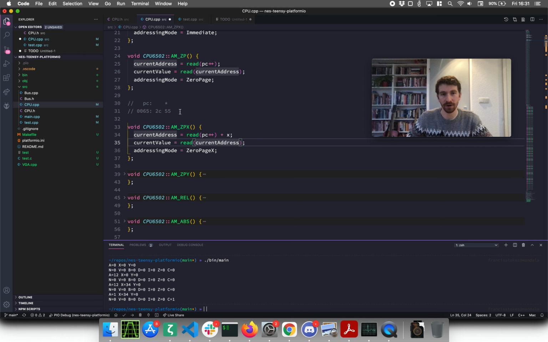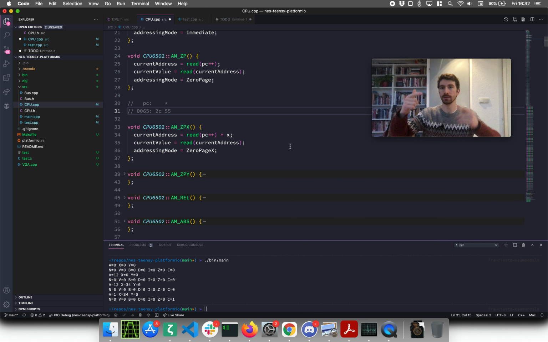And we take that, so we've read that out of memory at this address. We've got that 55 value now, and then we add the X register to it. So that's it being used as an offset. So whatever is in X is offsetting this 55 value. The way that this works is that there are going to be things in that first page of memory, tables of information, addresses and things, and you're actually using the X register to point to different values in a table.